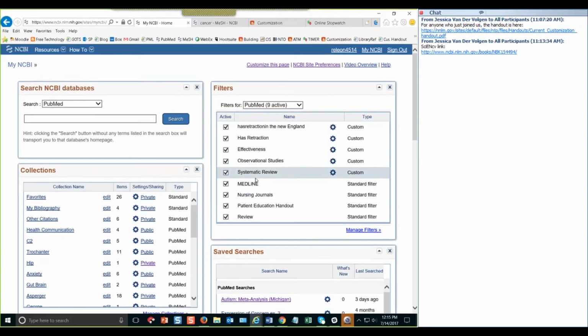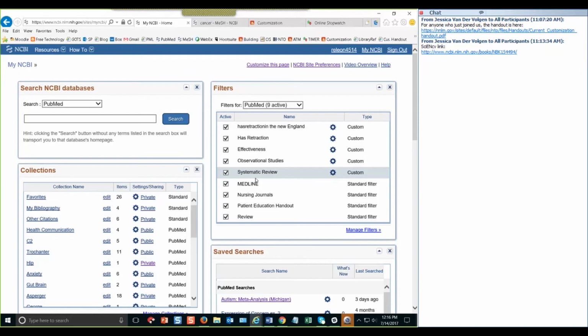Okay, let's explore the filter options that you have with My NCBI. I'm going to show you quite a few things here, but after I'm done, I'm going to give you a chance to add some filters to your own account, things that are of interest to you. But first, why would you want to use My NCBI filters, the ones that appear on the right side of the page after you run a search, versus the built-in left side filters? Well, I'm glad you asked. Using those My NCBI filters that we can build here allows you to choose and display the filters that you use most frequently without having to make them visible on the left side filter sidebar after you run a search.